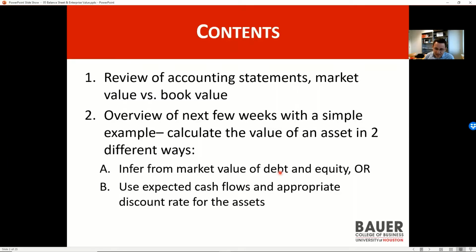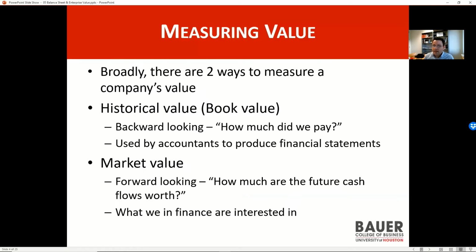In both cases, in order to do them appropriately, we need to know a little bit about the balance sheet. In A, it's pretty obvious because if you know debt and equity, then you can infer the assets. For B, we've got cash flows from the asset, and we're going to figure out the right discount rate based on the debt and the equity. We're going to learn about the debt and the equity, see what the discount rate is there, and infer what the rate should be for the assets of the company. Okay, so that's the overview of where we're going for the next couple months. It's all going to start with the balance sheet. Okay, so let's review that.